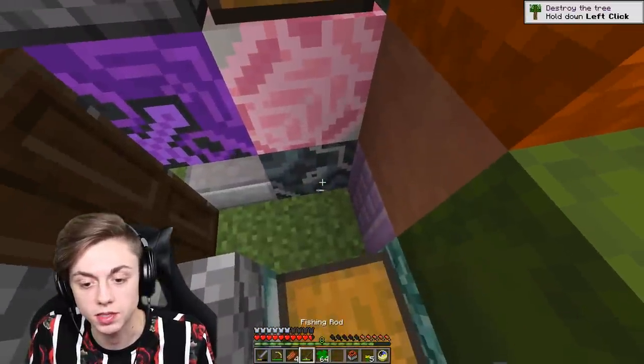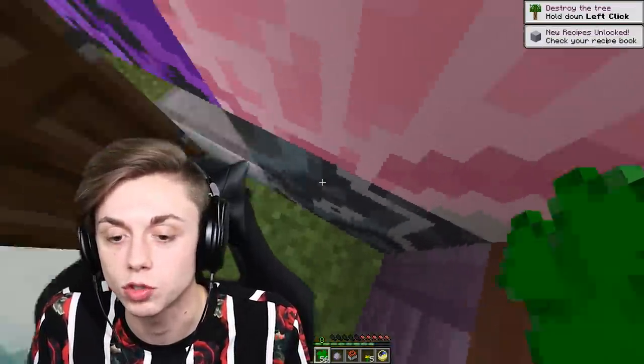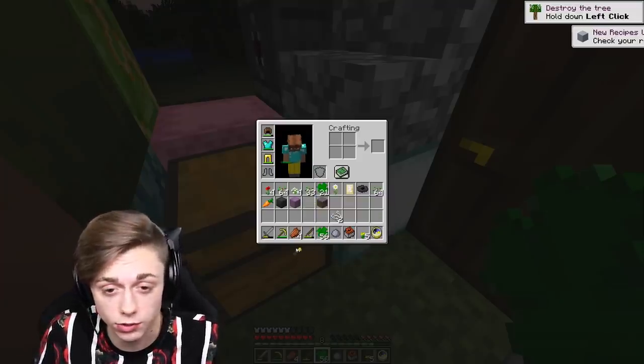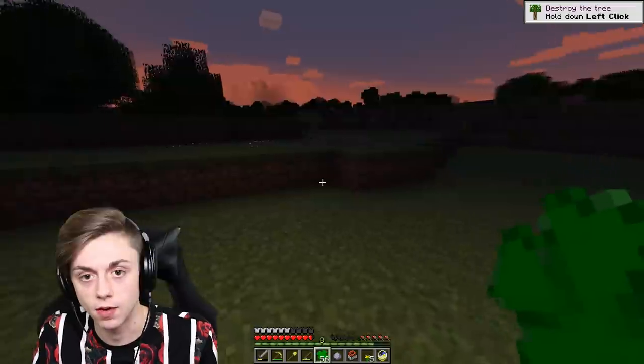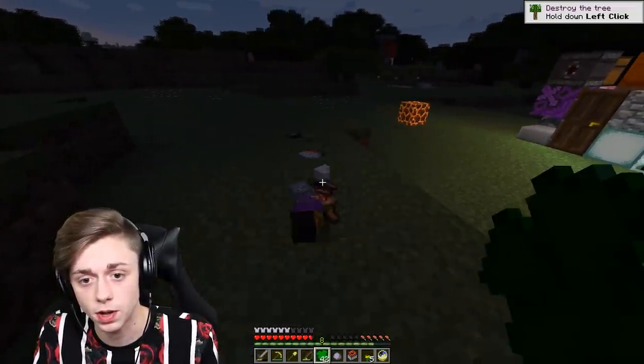All right, just so no one gets my stuff, I'm going to dump all of it right here. I should not do this in my house. I've just realized I will spawn a creeper. Golden shovel, that's awesome. We needed a golden shovel so we can get snowballs. I'm gonna have to find a snowy biome, but that should be pretty easy. All right, so spawning this stuff outside my house so creeper doesn't spawn on top of me.